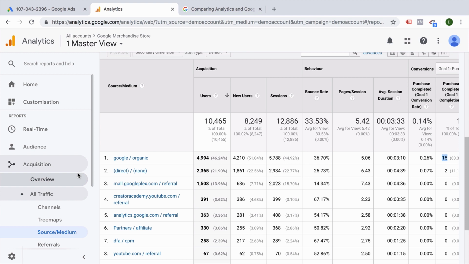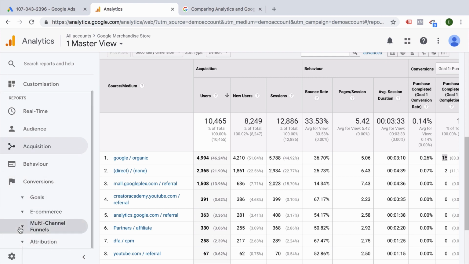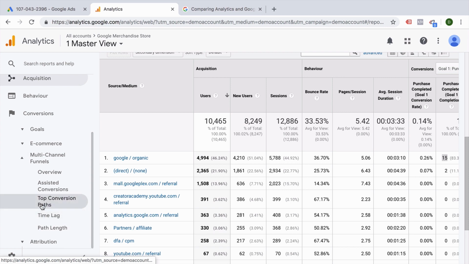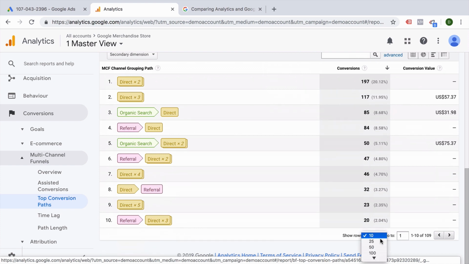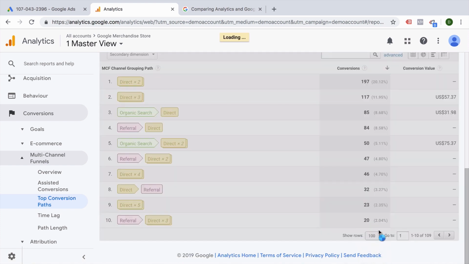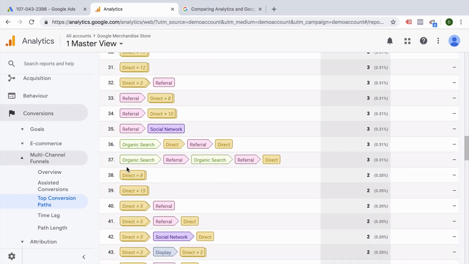So you know that Google Analytics generates sessions, so every visit is a session. And then if the last session came through a source and it's not direct, it will then attribute it to Google Organic. As opposed to if we look at, for example, the conversion, and we have the multi-channel funnel that we can look at, and we can look at the top conversion paths. If you look at these top conversion paths, let's make it a little bit wider here. We see different conversion paths, especially those that are a bit more complex.